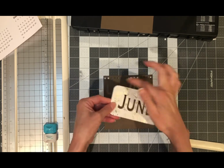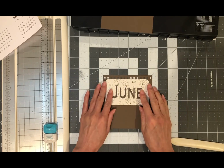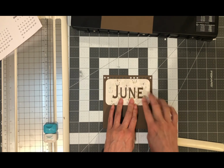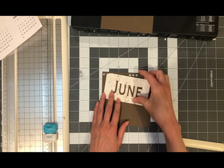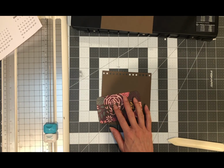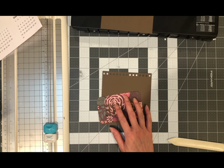And I gave these rounded edges, or rounded corners, as well. So that way we still just have a border. Okay, so I'm going to go ahead and take this down. And I don't recommend gluing because I'll show you one that I glued before.